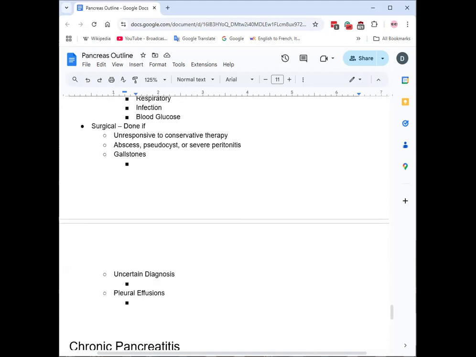Oh yeah, I don't think it matters what position, but I also read that sitting up and leaning forward as well. Okay, I actually don't know much about that, but sitting up is best is what I was reading too. Sure, but pretty much anything that helps to relieve pressure. It's just that in the PowerPoint specifically, he says side lying position, so I just go with that because that's who makes the test. But if that's another good position, that's something you can apply to real life if you have a patient with that.